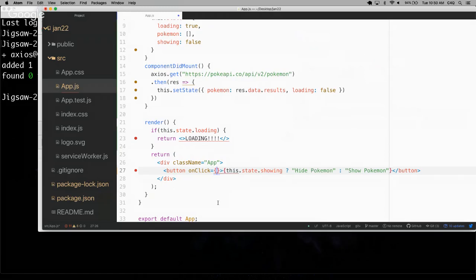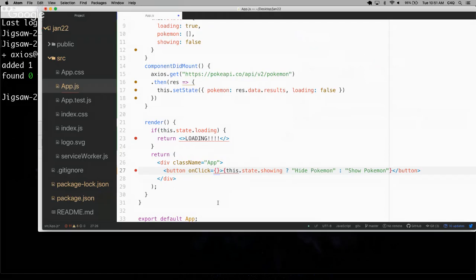Yeah, how are we going to display the data? We're on the right track. Got to make a separate function. What do we want the function to do? What do we want to actually happen when we click? Yeah, we want it to show, and then how are we going to make it show?